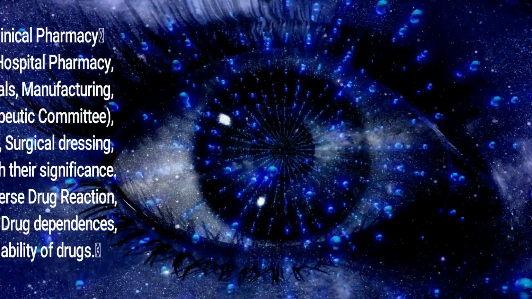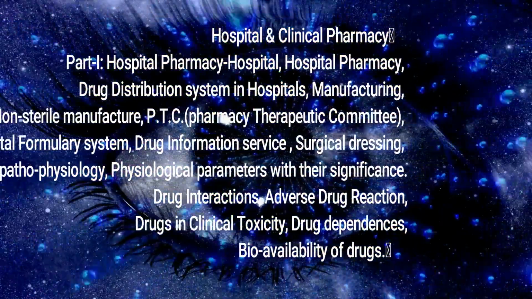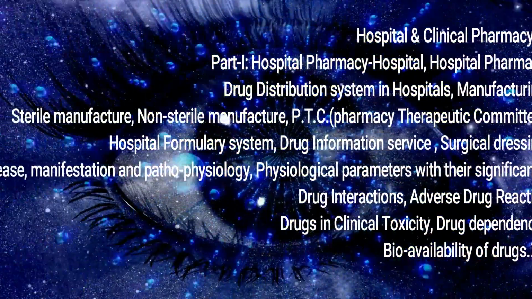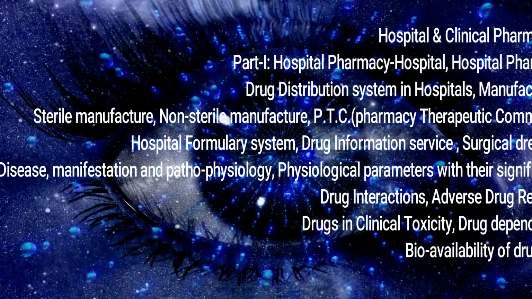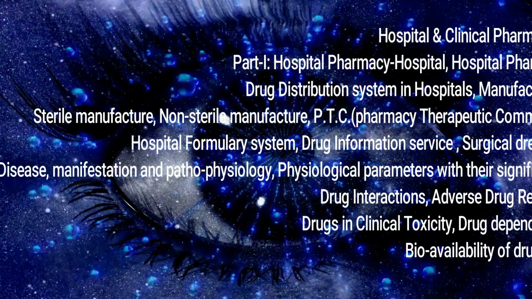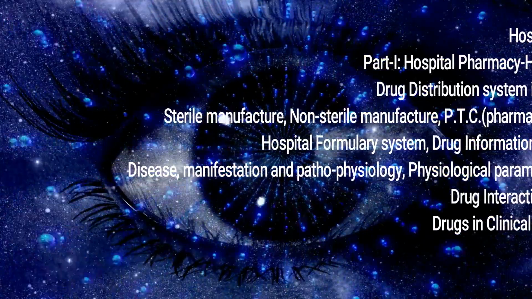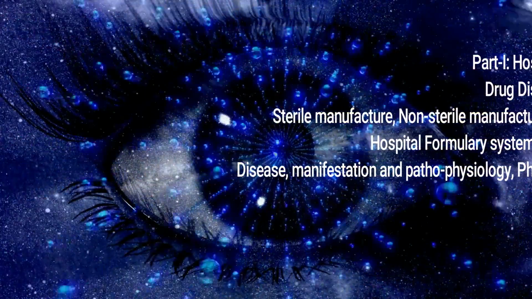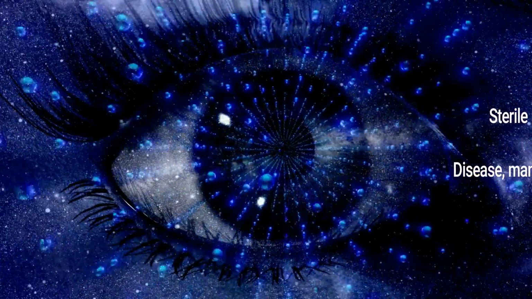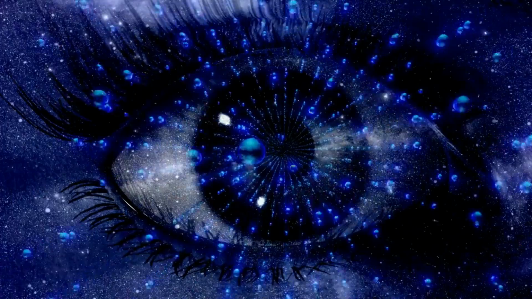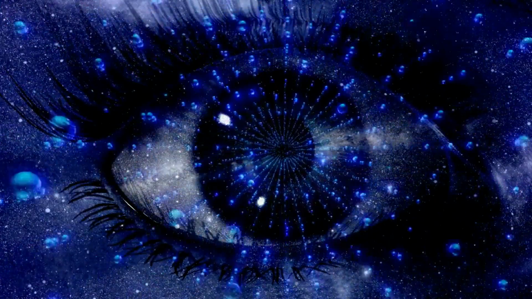And the last but also important subject is the hospital and clinical pharmacy. In hospital pharmacy, you'll be studying drug distribution systems in hospitals, manufacturing, sterile manufacture, and in clinical pharmacy you'll be introduced to the clinical pharmacy practice along with the modern dispensing aspects, common daily terminologies in practice of medicine, diseases, and drug interactions, adverse drug reactions. These will all be covered in the hospital and clinical pharmacy. Till then, we have discussed what all you will study in the second year also. So we have just completed first year and second year syllabuses.